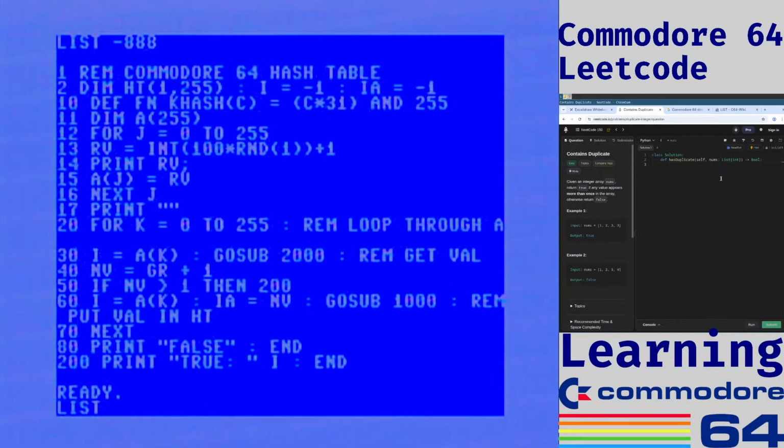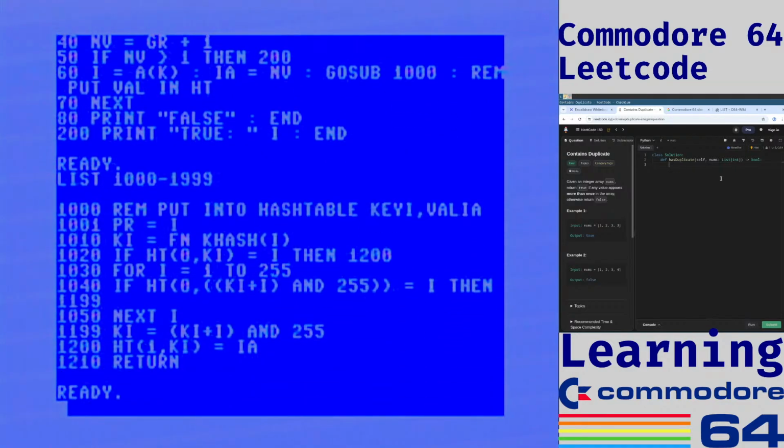Okay, now I just want to list 1000 through 1999. So let's do 1021, print collision with key, and we'll print out, oh gosh, can I just throw stuff next to each other?